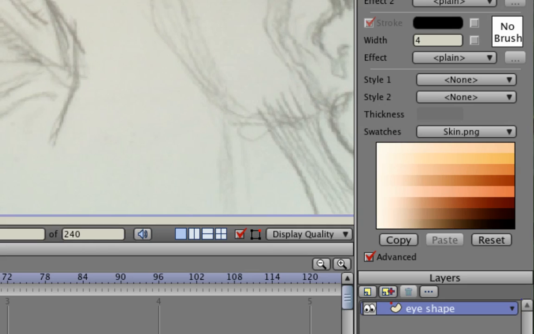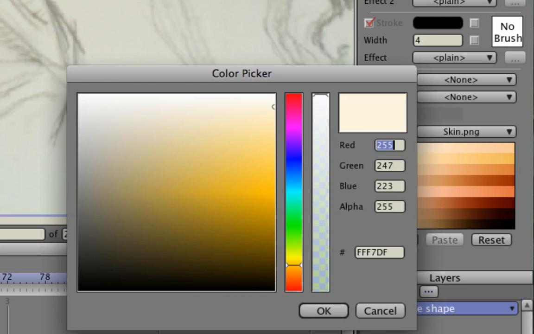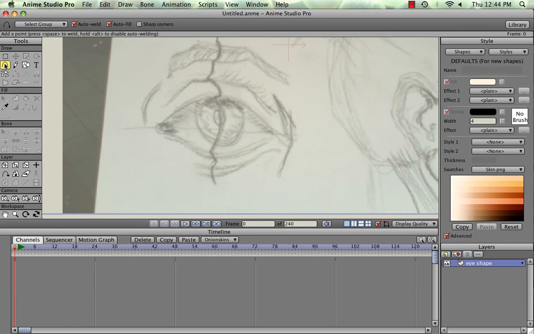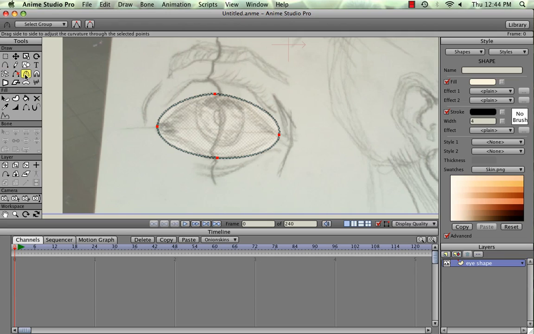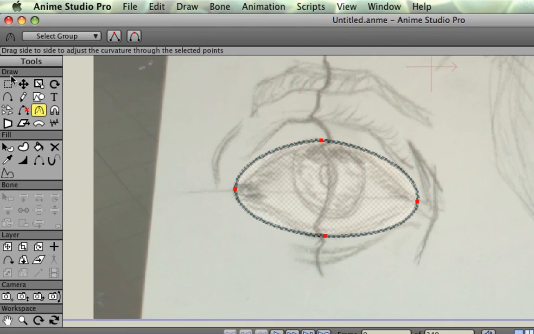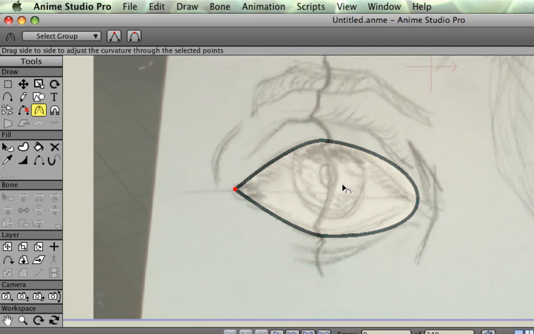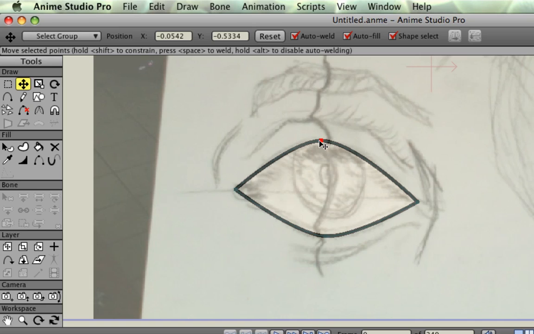Anyhow, okay, so we've got our stroke. We're going to set our stroke to 4. No, it's already set for 4, but that's not important right now because we're going to change it. And we have our fill color, and we're going to trace this eye shape using only 4 points. That becomes important when we animate the eye. We'll go to our curvature tool, and the outer points on this eye, we're going to set to sharp, and get that shape in there like that.